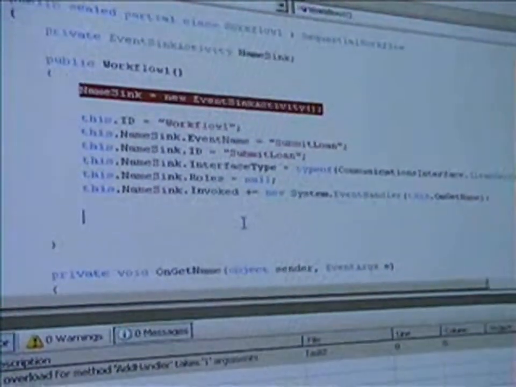So what is it that you're trying to do? I haven't registered this sync to the workflow yet. I've created it and instantiated it, but I haven't added it to this workflow to basically let the workflow know that, hey, here's a named sync. I'm trying to figure out how to add it to the workflow.